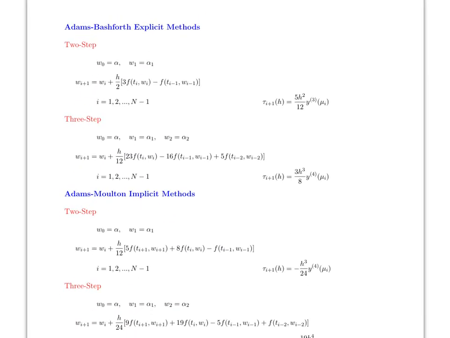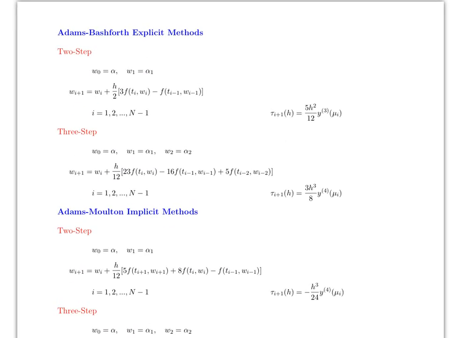Here we have 2 examples of explicit methods and 2 examples of implicit methods. The first one is explicit, and this is a 2-step, and here is the difference equation. You should try to get this by yourself. This is actually pretty easy because it's 2 steps. We did a 3-step already. You can also do the same thing for the 4th step and the 5th step. And these are the truncation errors. This is the one we just got right now. And you should be able to get this.